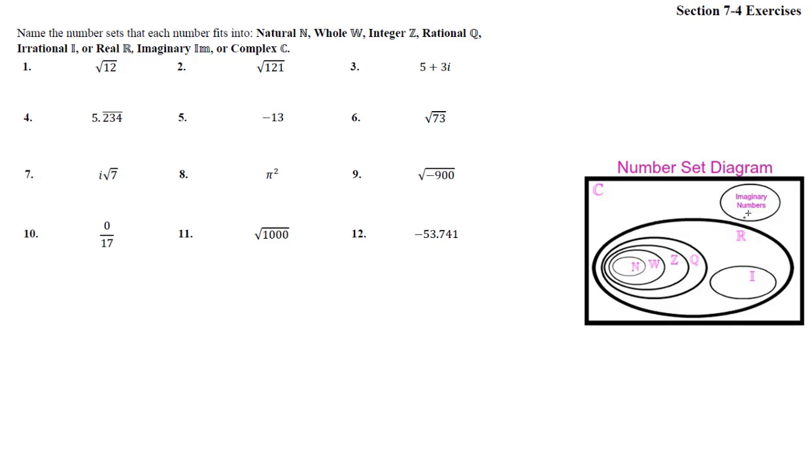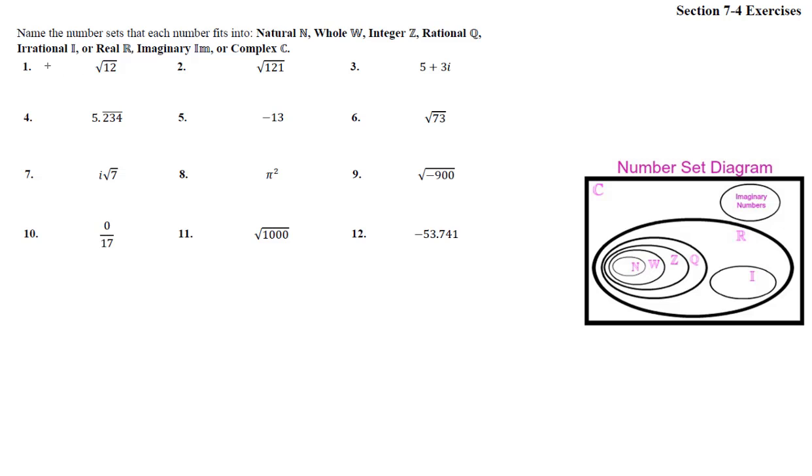Now we've included imaginary numbers, square roots of negatives. If they're imaginary, just purely imaginary is out here. And if they have both a real and an imaginary part, they're complex. So imaginary numbers are complex, real numbers are complex, they just have 0 for the other component. So let's go through and we'll try to use colors to map it out.